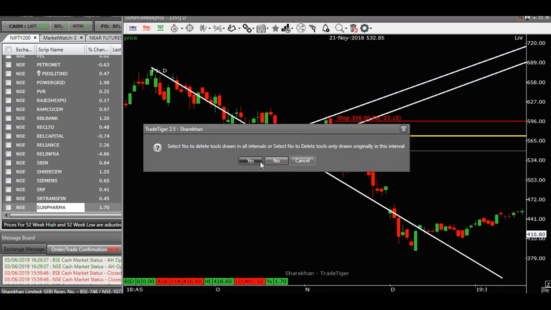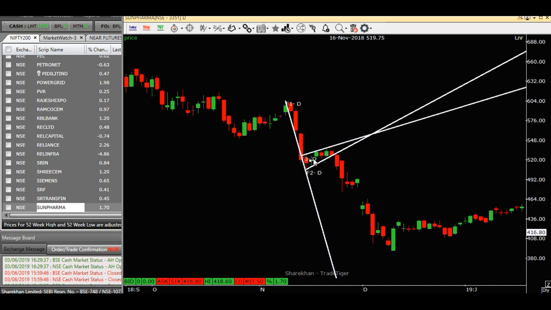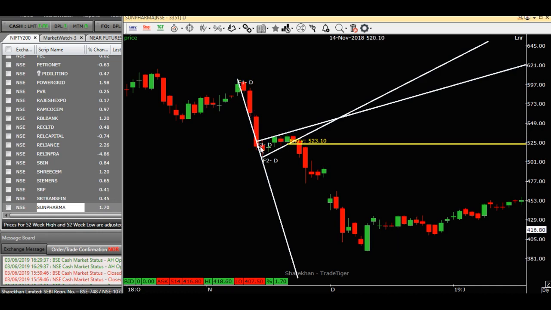Okay, let's look at another example. We can see this nice impulsive move here, from here to here, and we get a pullback or consolidation. And then eventually what happens? It breaks out of that range and starts to move lower. So what is happening here is downtrend, consolidation, and trend continuation.